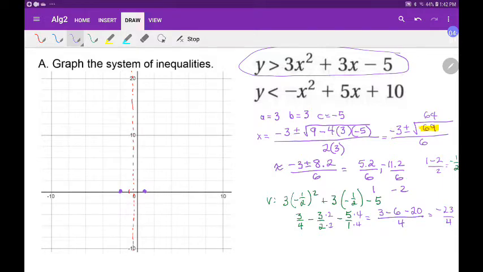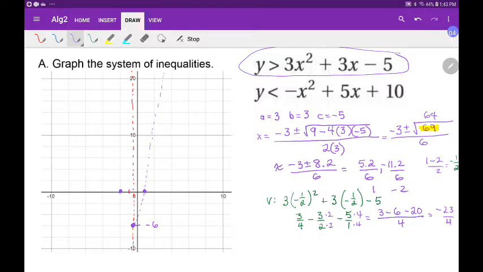That's really close to 6. So I'm going to say, here's my -6 down here. And I'm going to put my vertex right there at -6. So this calls for a dotted line. You see this? It says y is greater than. Okay, so I'm going to draw this with a dotted line. I said I was going to use purple. Let me use purple. Okay, so dotted line, dotted line, dotted line, and we'll just keep this going the best that we can.